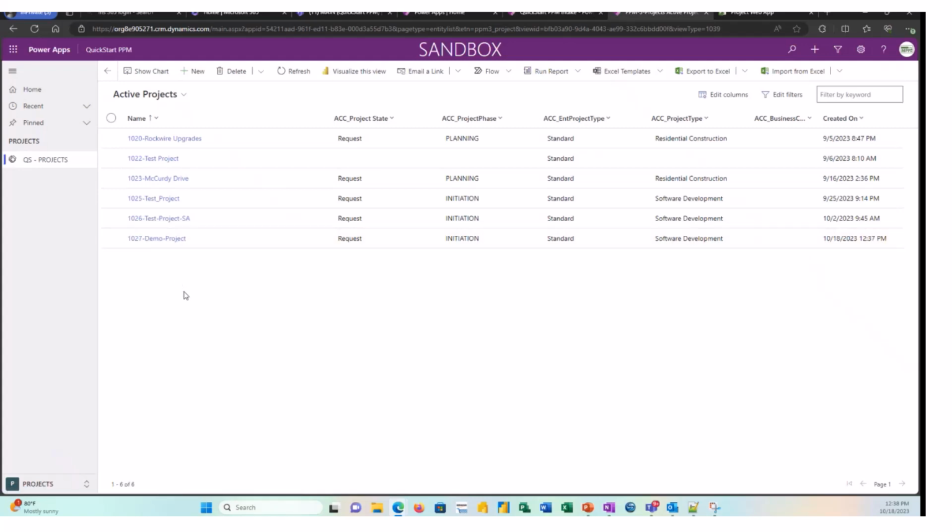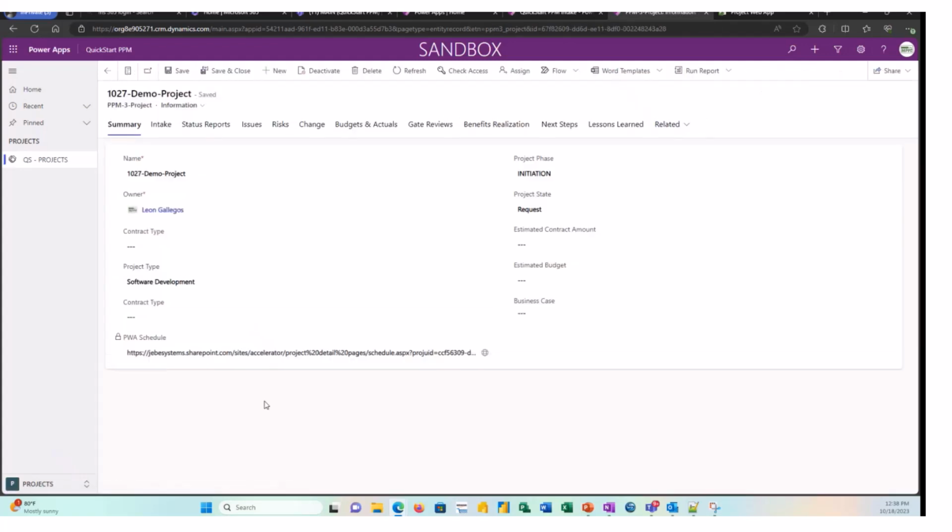And so a couple of things that it's doing is that because we've approved it, it's brought it here into the projects area. And now I can click on it to dive into it, and it put it as a request state.